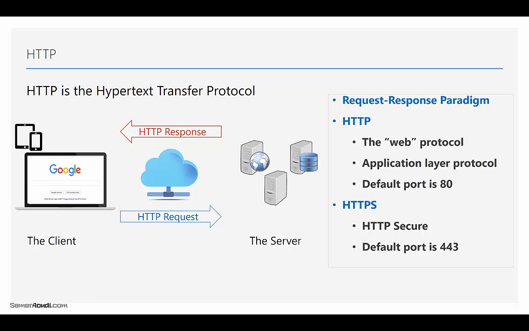So HTTP versus HTTPS is basically non-secure transmission of data for HTTP and secure transmission of data for HTTPS. HTTP operates on the default port 80, that means port 80 on the server is open for web traffic. When the server supports HTTPS, it is basically listening on default port 443. I say default port because sometimes these ports are changed as needed.